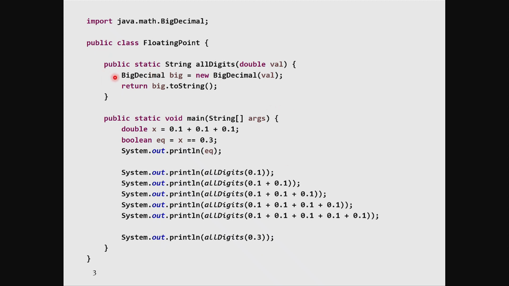So this is using the class called BigDecimal in Java, which we don't really use in this course at all. BigDecimal is what's called an arbitrary precision floating point value. That is, you can tell it how many digits it should store. So you're able to store many more digits than float or double if you so choose.